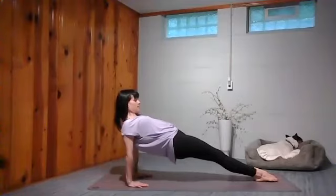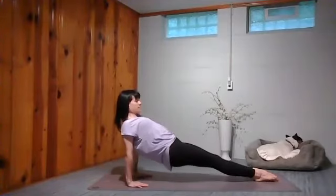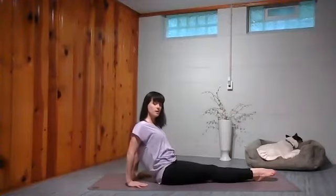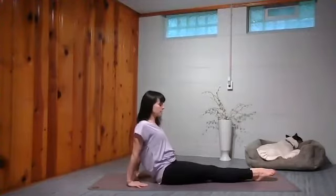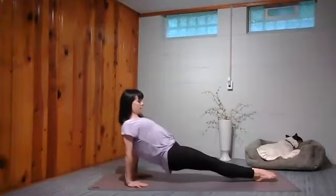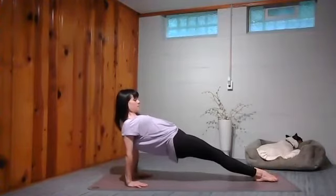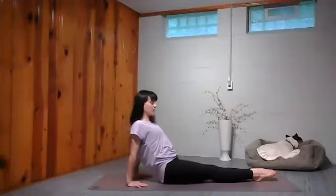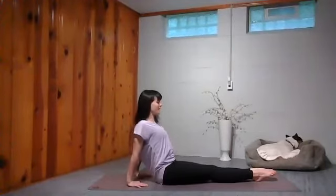Deep breath in. Exhale, lower the hips back down. So you're going to feel a nice stretch through your shoulders and down through your biceps. Squeeze the legs together. Again, lift the heart, pull the abs up, and lift. And slowly coming down. We're going to do that 2 more times.